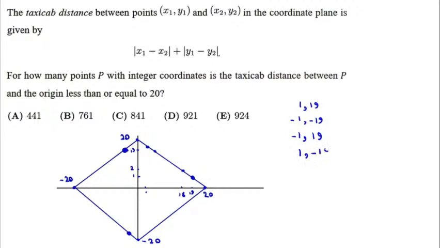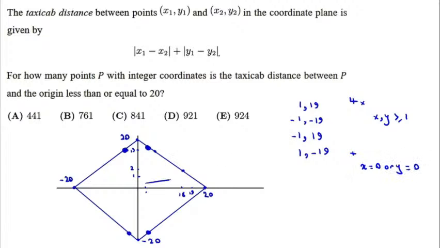And also 1, negative 19 is good. Sorry, 1, 19. Let me erase. I meant this. So when we find one point, if both of them are positive, we can consider plus or minus of that. So 4 times the answer, when x and y are not 0. So we consider x and y both greater than or equal to 1. Now, that's the case where x is 0 or y is 0.